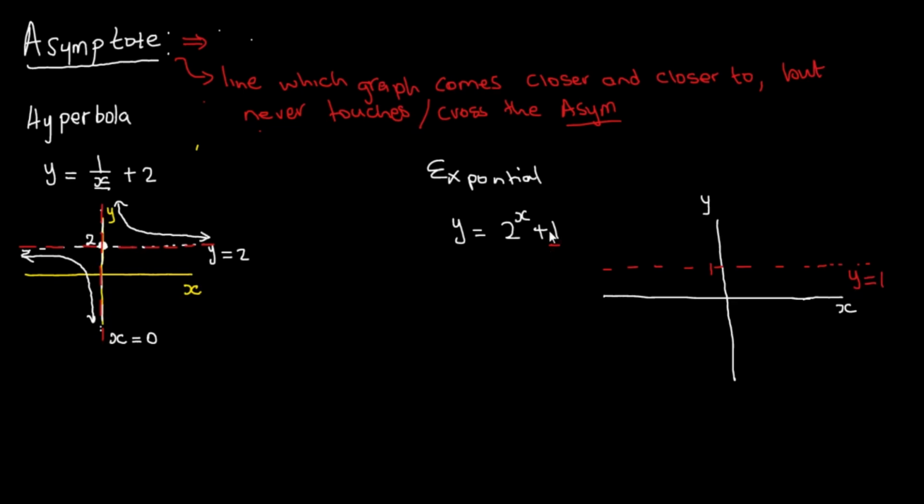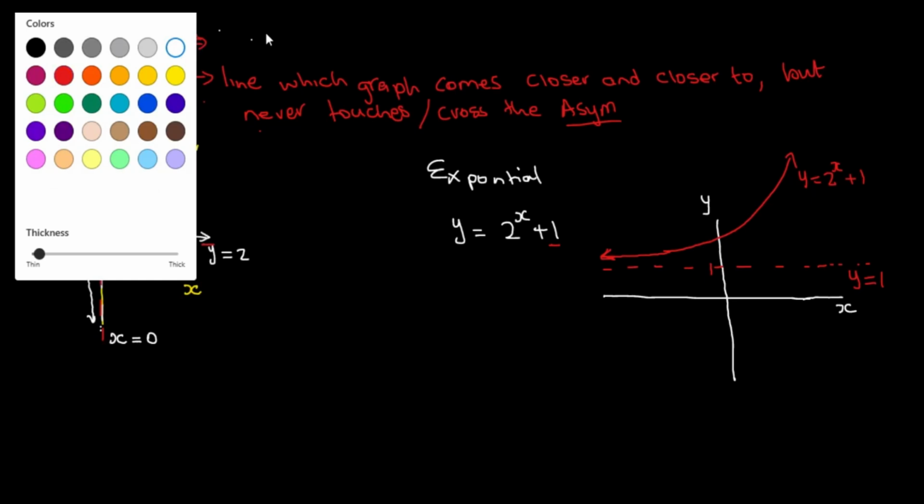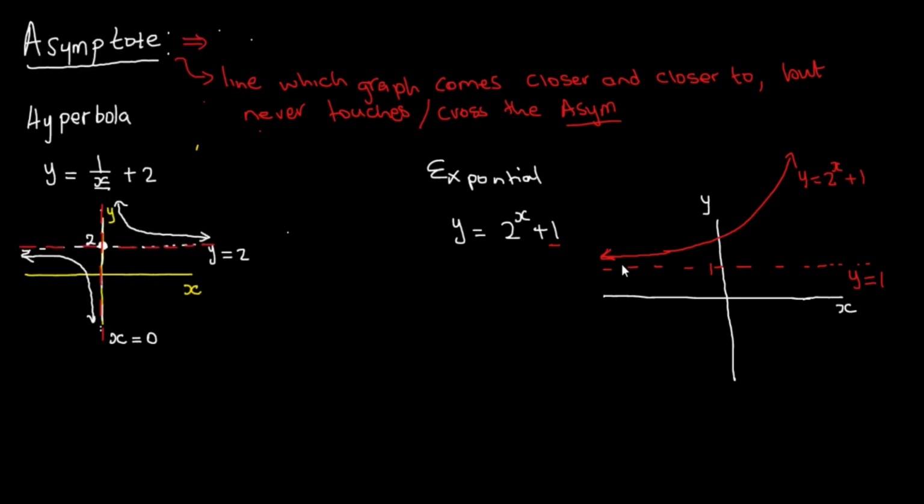Now we'll definitely work on how the shape of the graph looks, but for now I'm just going to draw my graph and show you how this works. Remember, this is my graph. We can say this is the graph of y equals 2 to the x plus 1. The graph must not touch what? The graph must not touch that asymptote. So now I think you understand what an asymptote is. The graph must not touch this part. That's what we call an asymptote.